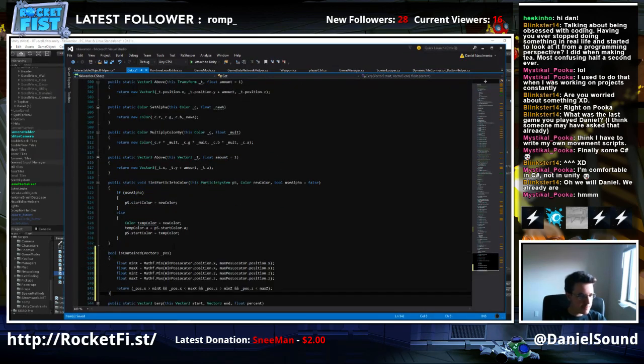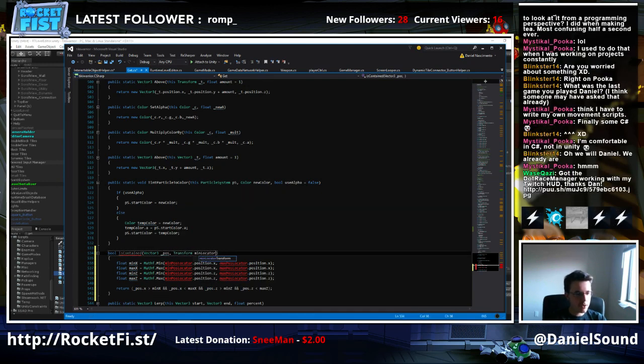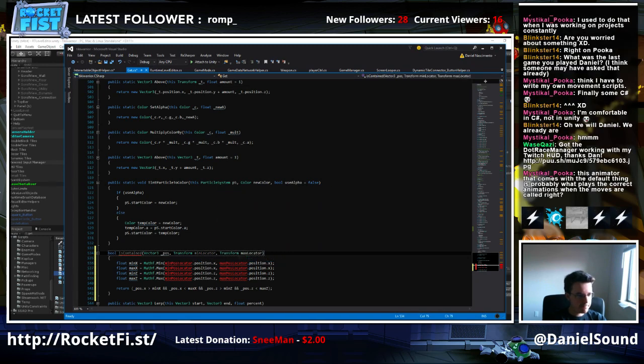Okay, I'm gonna make a free transform min locator, transform max locator. I'm gonna make this a public static. Min position locator, yeah, max position locator, so I can ask if it's contained within those locators.